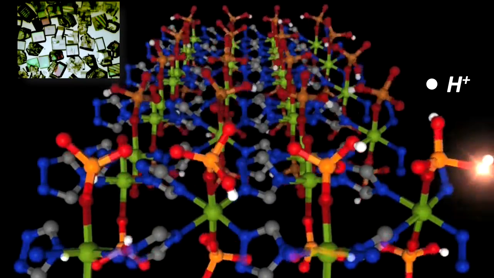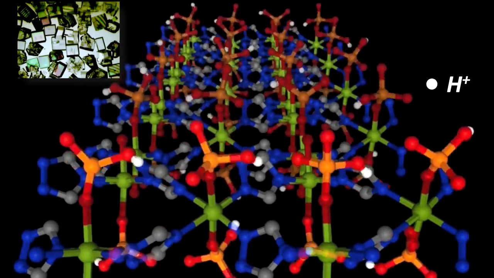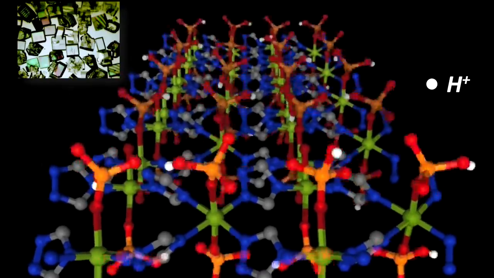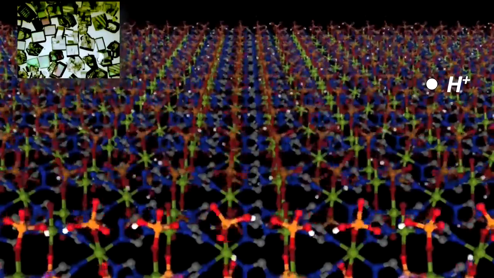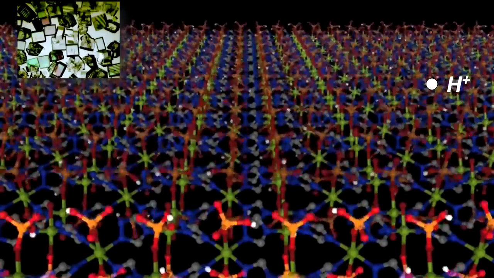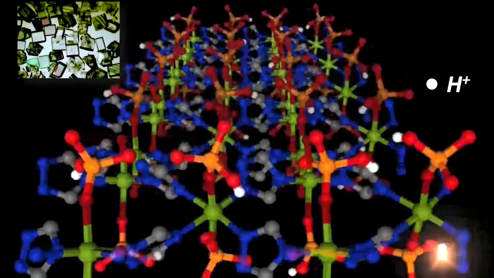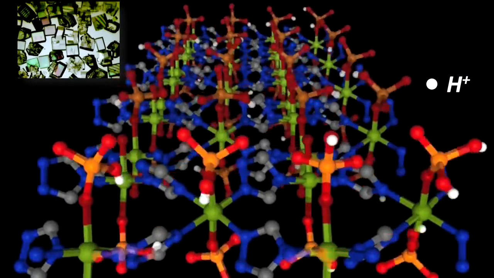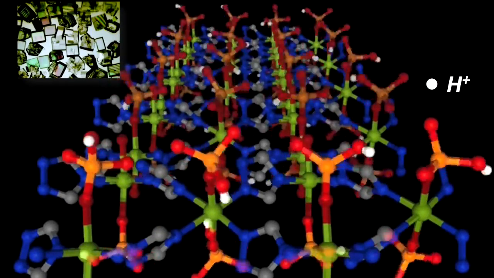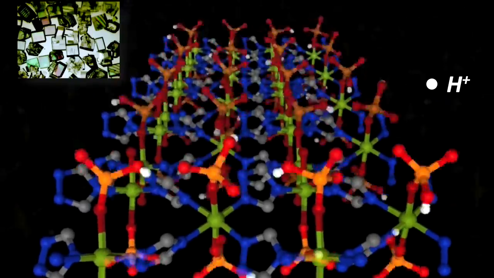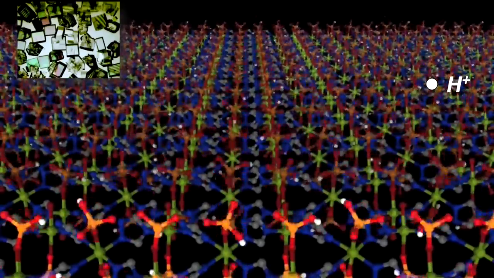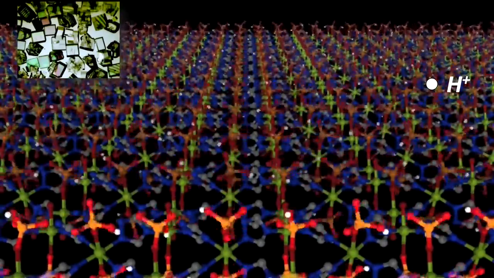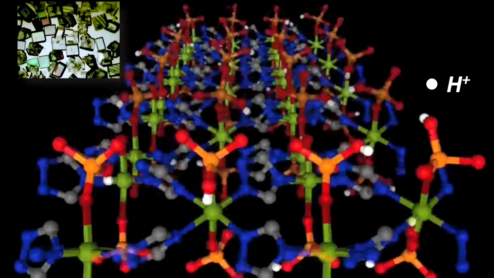This is a kind of movie of what is really happening in the really nice crystal that we synthesized. And as I say, the proton-containing molecules are aligned with very high periodicity, and each of the molecules could rotate as a nano windmill as shown here. And you could see the white ball, the hydrogen ion, can transfer from one side to the other side only by rotation. We don't need to use water. So that's a good achievement.